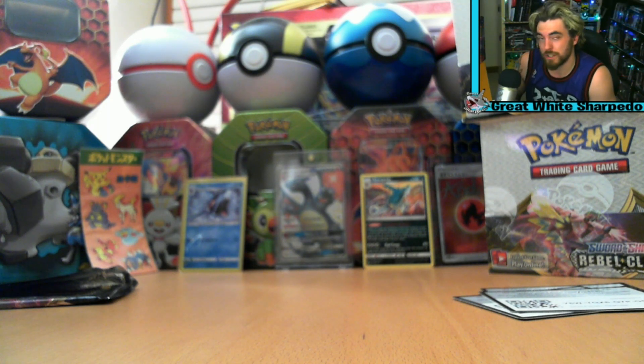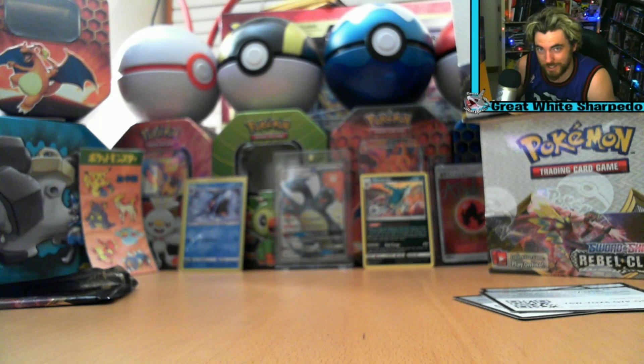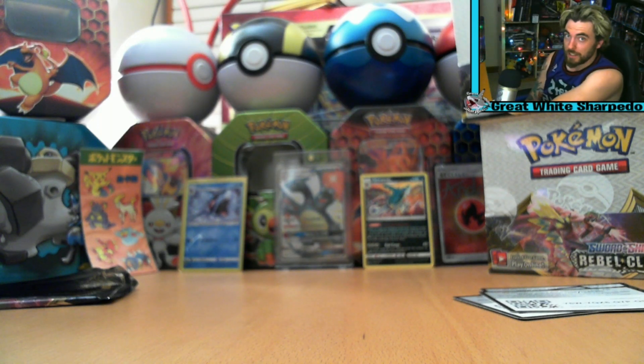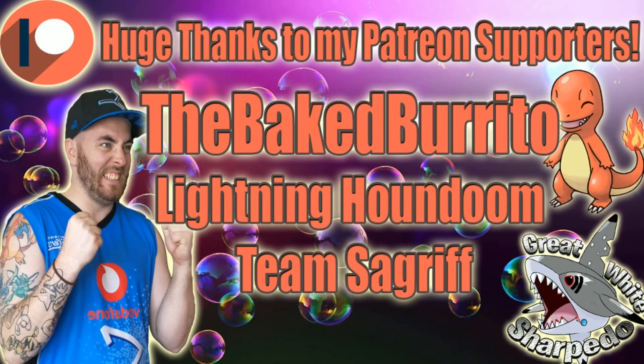Ball picks — this is the exact same card routine as the pack before. Applin and Spirit Tomb — nothing. We got nothing this time, so that's three wins, one loss so far. Not too bad though — I feel like the majority of those cards weren't too many duplicates, which is always nice. I feel like we can complete our set, although actually we did get a fair few duplicates anyway.